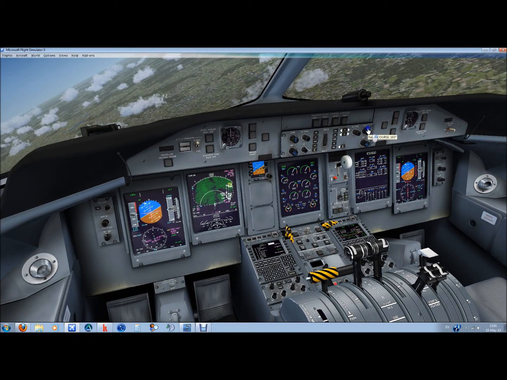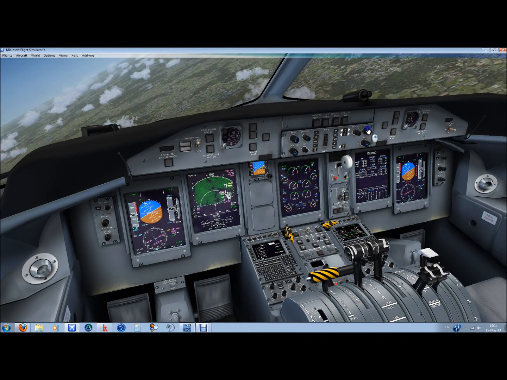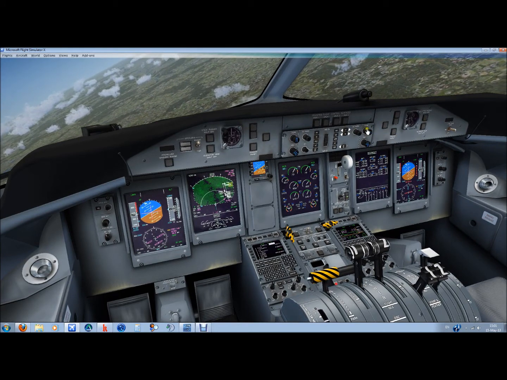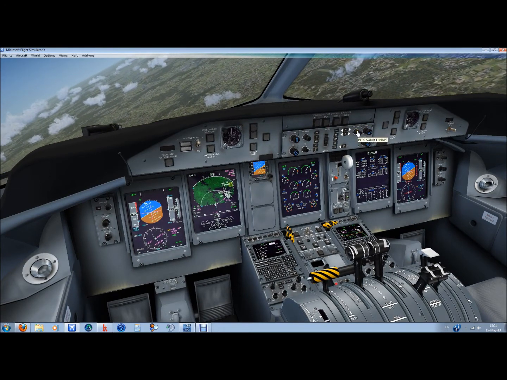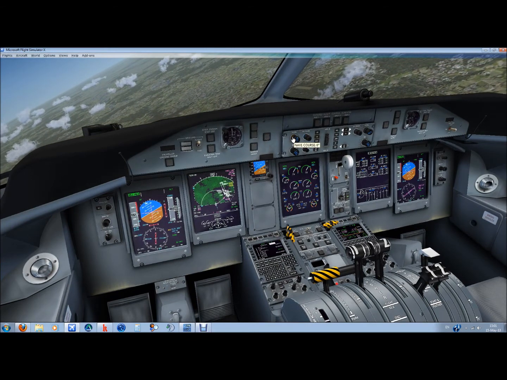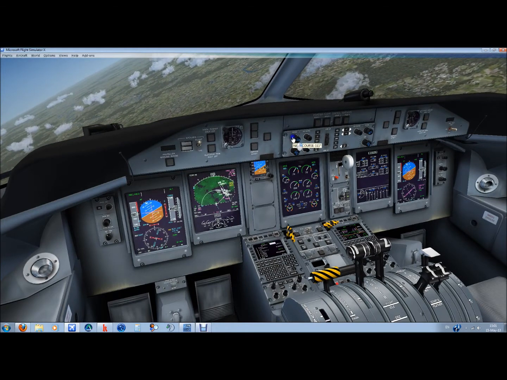I've just realized that I didn't put the course in the first in nav 1, but I've put the heading in. Sorry about that. So we're just gonna change that. So here, course will be 249.